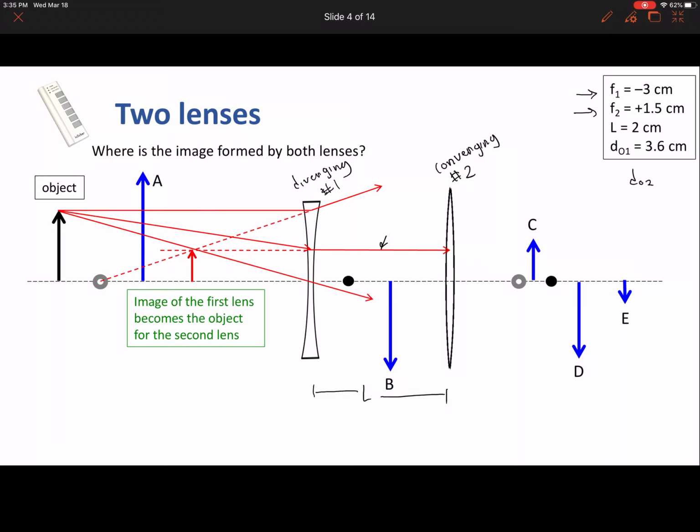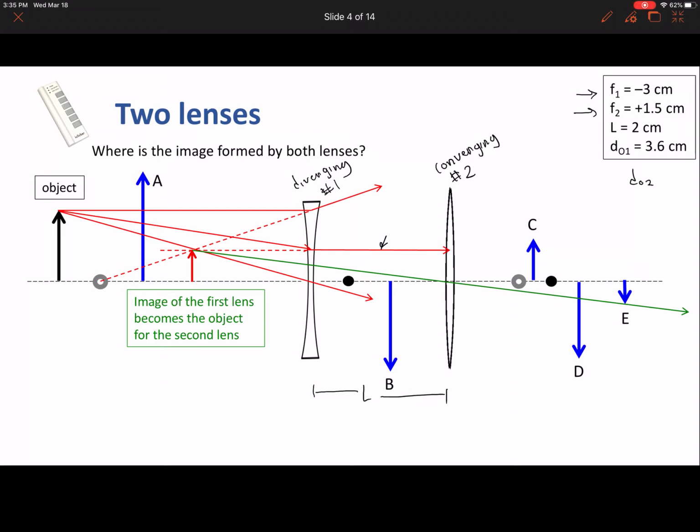So far, so good. So let me start to do that. I'm going to take a ray that heads from this object, in quotes. I'm doing air quotes. You can't see that, but that's what I'm doing. This image the first lens creates is my object now for the second lens. There's a ray that comes out of that and heads through the center of that second lens.